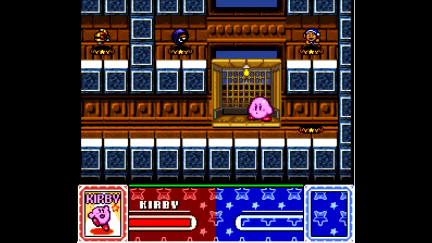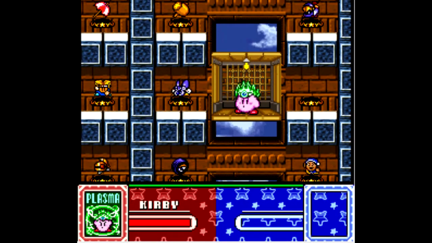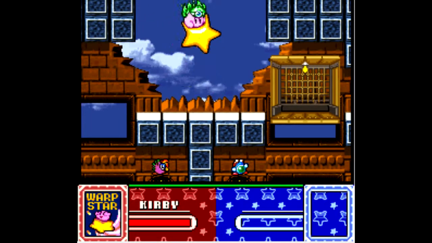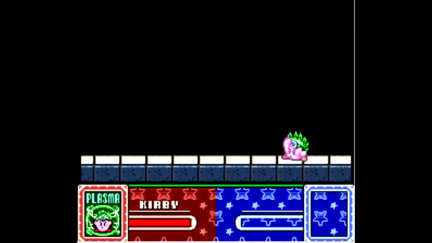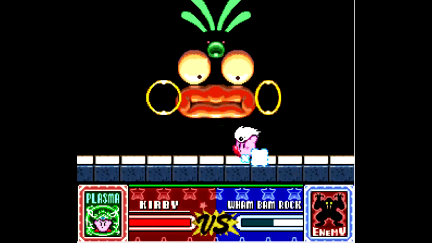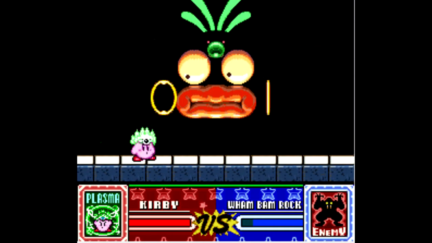I'm not gonna do any challenges or anything. I'm just gonna do it the way I've been doing it for years now. Worst case scenario, they start me off with Meta Knight. Anyway, I usually go for stone, plasma, or hammer. They're usually the three that I go to the most. And they start me off with Lam Bam Rock. Okay, not bad.